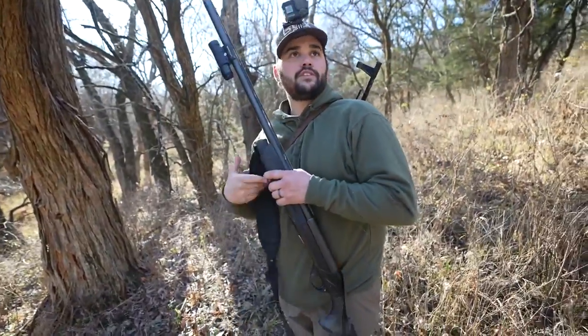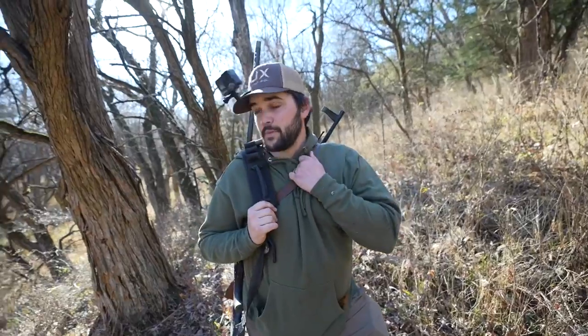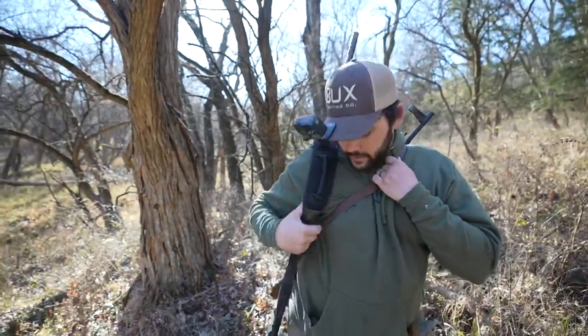We came back to where our first friend was — either in the tree or he took off when we left. I don't see him. So we pretty much walked this whole valley. We got one. We're going to jump in the mule, head back around the cabin by the pond — it's got a lot of nests. I'm blaming it on the conditions. But we got one, and it's freaking windy — if I'm a squirrel I probably ain't running around. Comment down below — I need squirrel hunting tips. Recipes, tips, big squirrel guy. Let's head back to the mule and go by the cabin and get back to hunting.